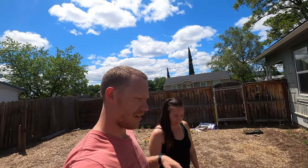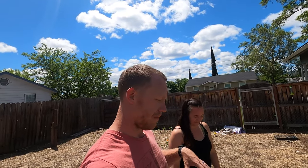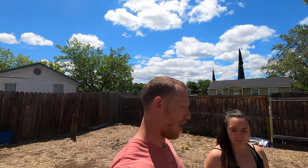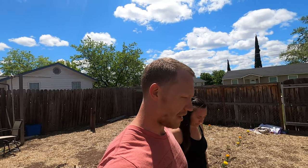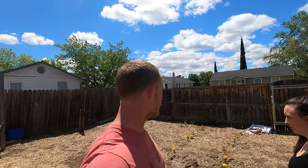Our dirt is a little acidic so we're having a hard time growing. Last year we ordered the wrong mulch — it was the Barco decorative mulch, which is Douglas fir, so it's super high in acidity. We're hoping that over the last year it broke down some. We put limestone down to counteract the acidity.